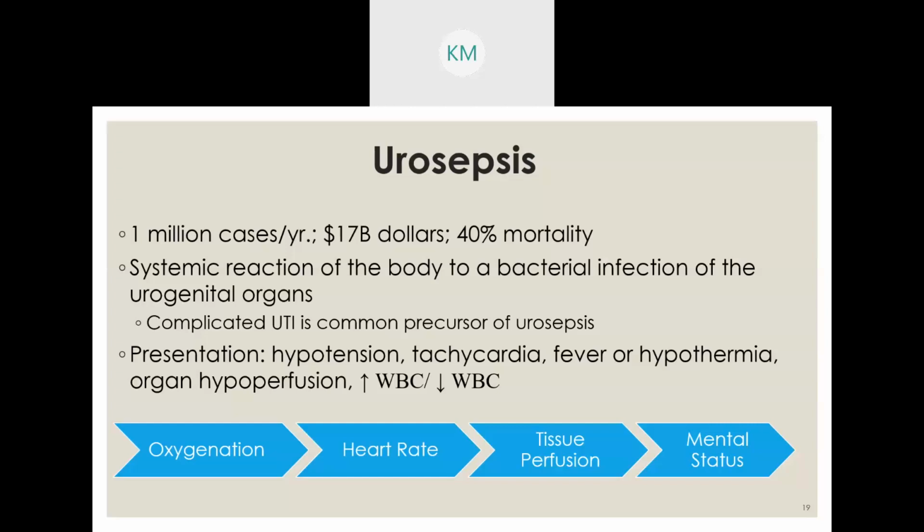All right. And if you look down here where it says oxygenation, heart rate, tissue perfusion, mental status, all right, these are the things that are triggered: lack of oxygenation, increased heart rate, your tissue perfusion declines. So your cap refill, for example, would be above 3, and your mental status. Usually the mental status is the first thing you see in people when they have a sepsis. It starts to decline. It could be very subtle.